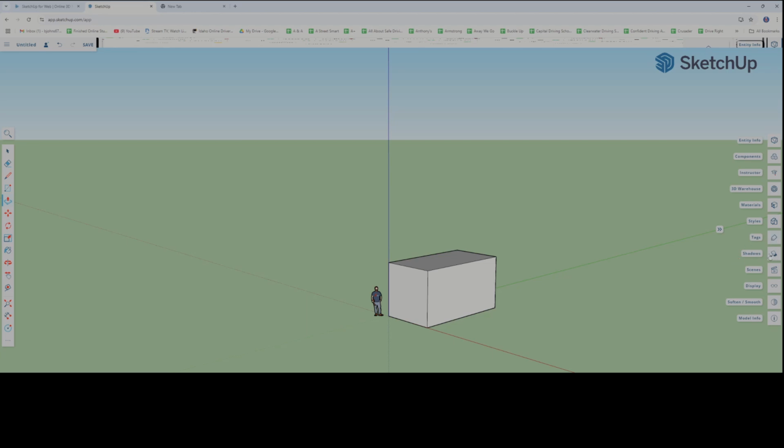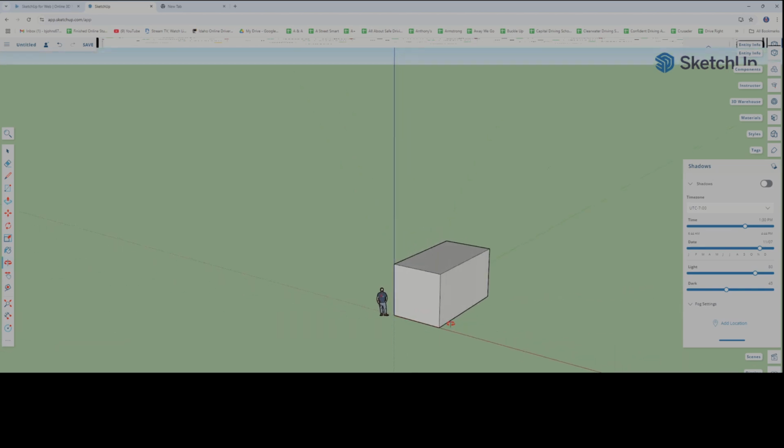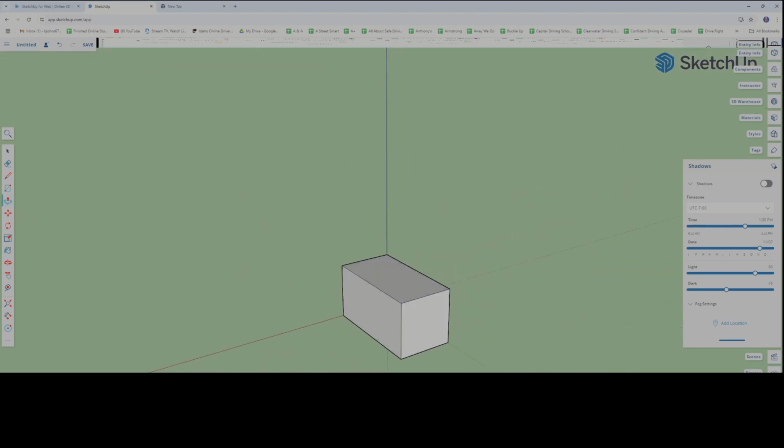Tags we don't need. Shadows, yes, shadows. So notice there's no shadow on this shape. And if you were an architect, you could actually design a house and place it on a lot in Boise, in SketchUp, and show your clients where the sun will be at different parts of the day. Because some people want the sun to be in the backyard or in the front yard or on the side, and maybe even at a certain time so they can barbecue at 5 o'clock in the summer in August and not have the sun pounding down on you. So you might want the shade in the backyard.